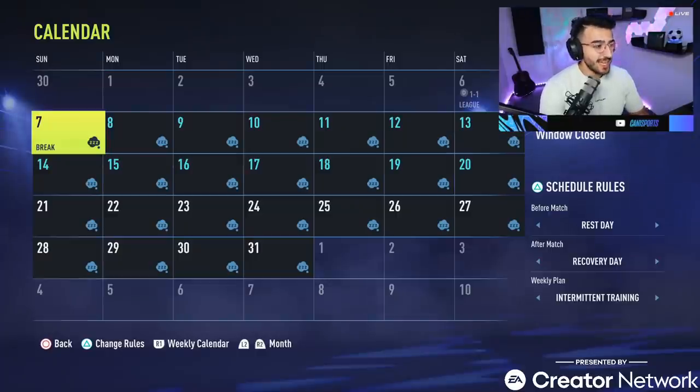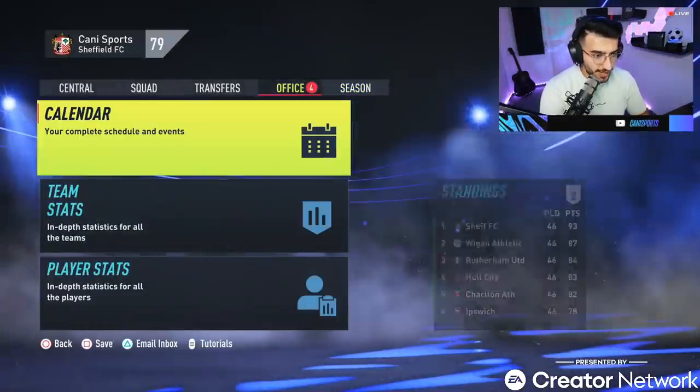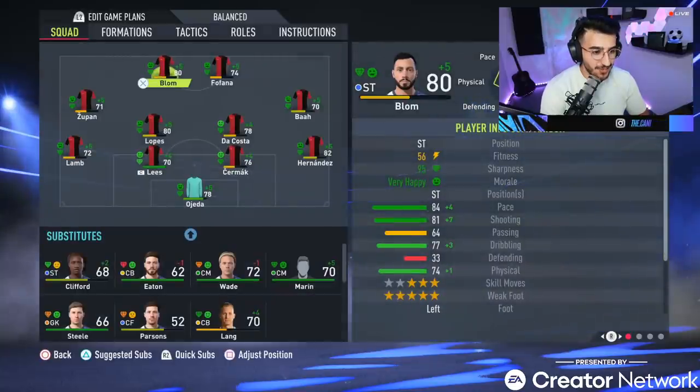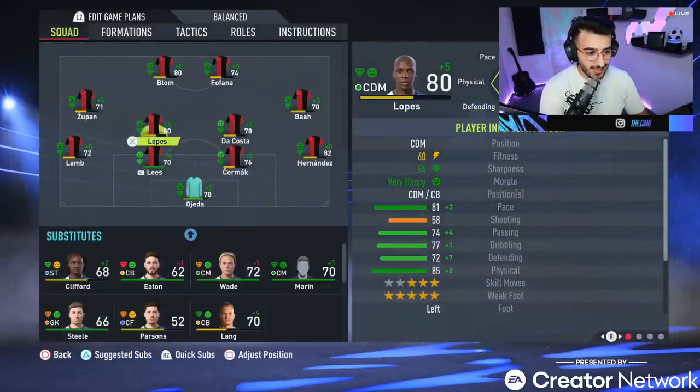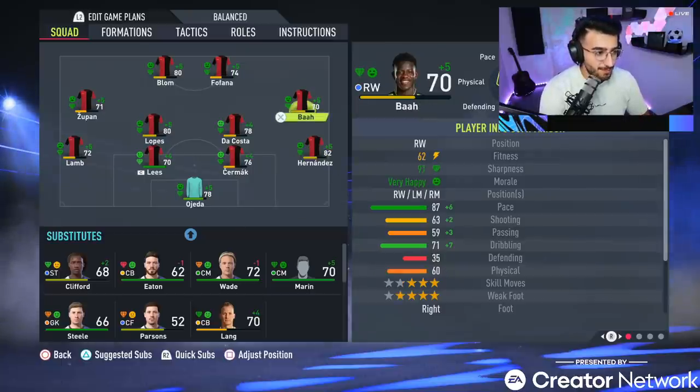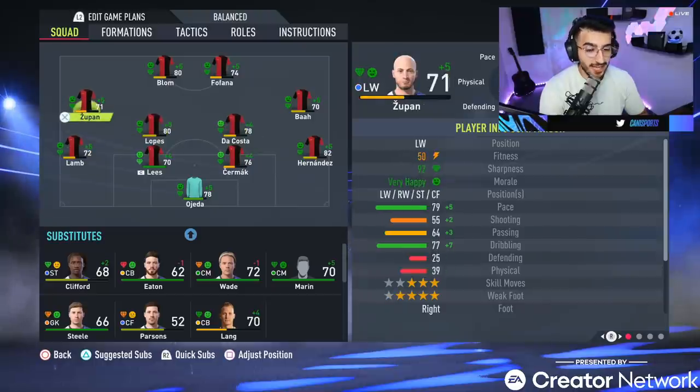May 2023. Here we are, lads, and we are looking at an 80 rated Blom, an 80 rated Lopez, Ojeda 78, Hernandez plus 7 growth. Ba has gone up to a 70. Da Costa is looking incredible. Zupan, the youngster from the youth academy with no potential apparently, has gone up to a 71.